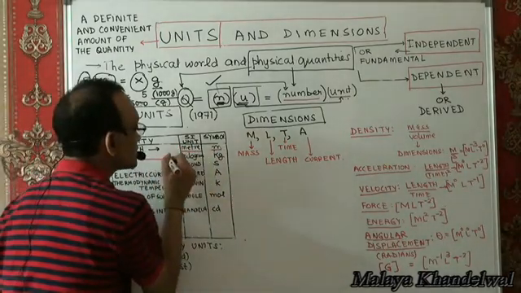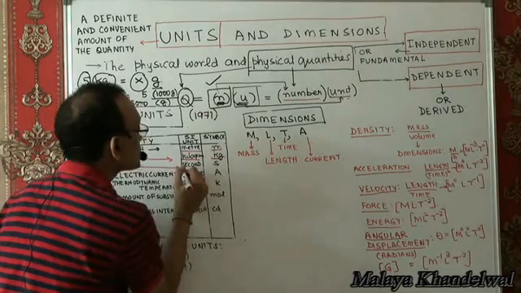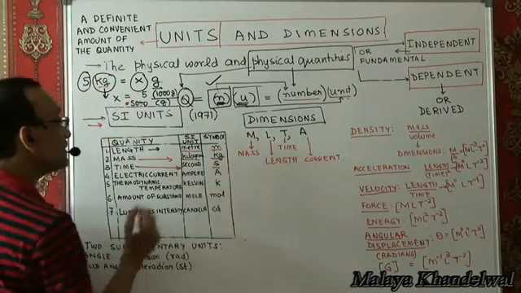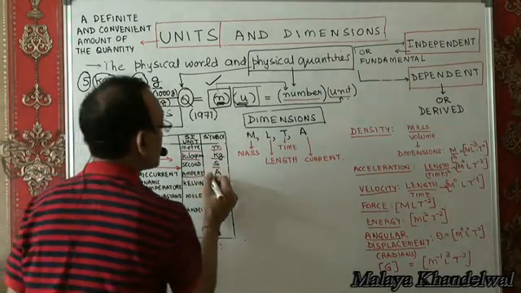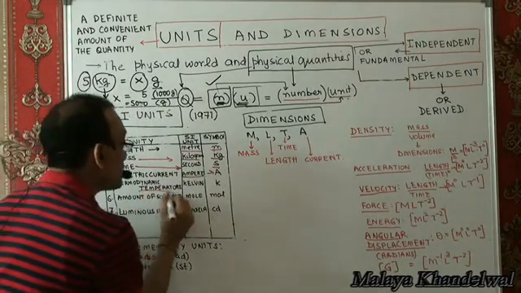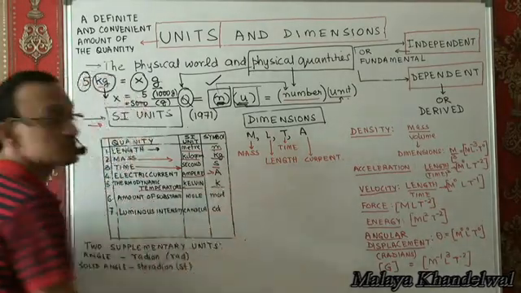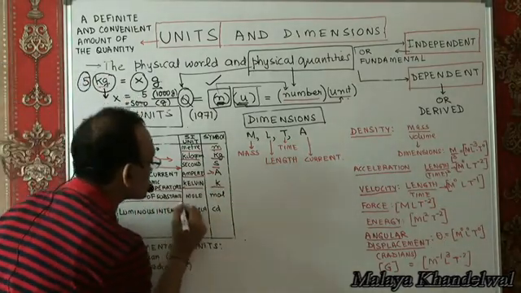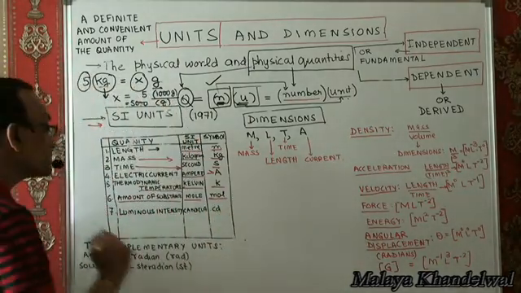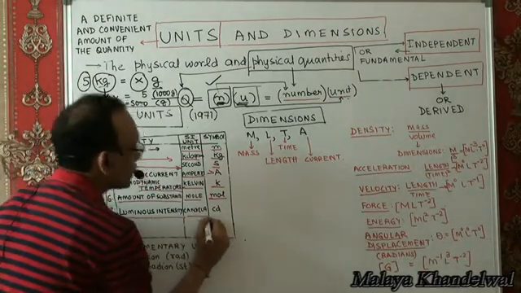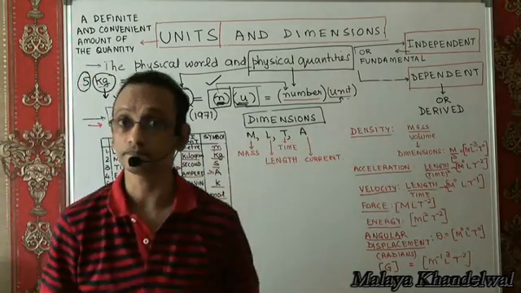Then we have mass, which is measured in kilogram, and this is the symbol. And then we have time, which is second, and the symbol is s. Then we have electric current, which is also looked upon as a fundamental quantity, ampere, and the symbol is small a. Then we have temperature, or thermodynamic temperature, and its SI unit is Kelvin, and K is the symbol. And then we have amount of substance. Amount of substance is measured in mole, and its symbol is mol. And then there is luminous intensity, whose SI unit is candela and is represented by the symbol cd.